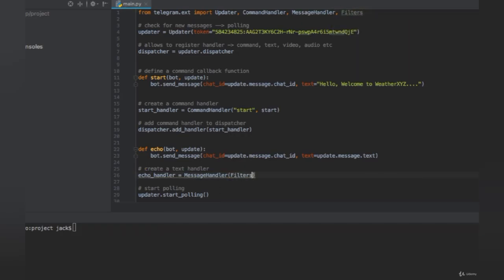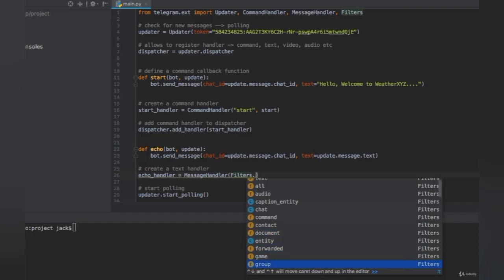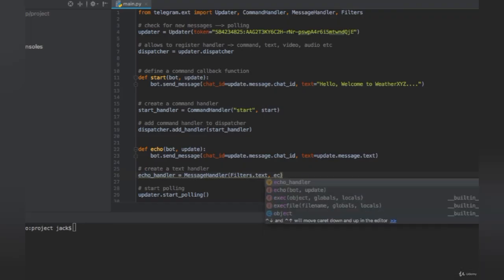What filters does is filter the media type, and from the list here we can see we have text, all, audio, chat, documents. So if you want to handle only documents, this is where we can specify that, or whether we want pictures, photos, but for this example we want text. So I'll say text, and the next value is the callback function echo.